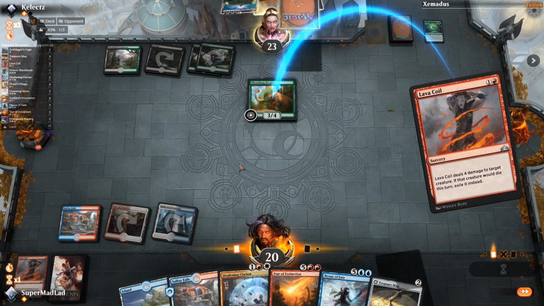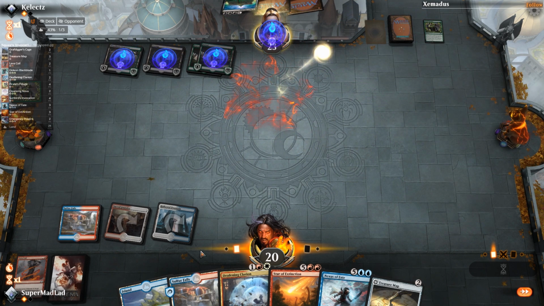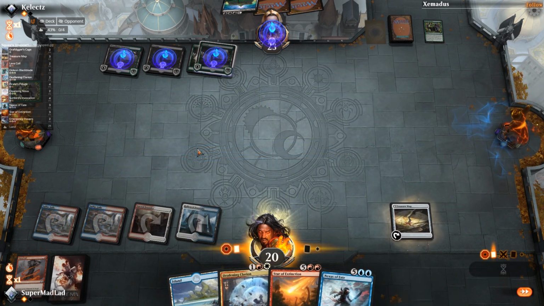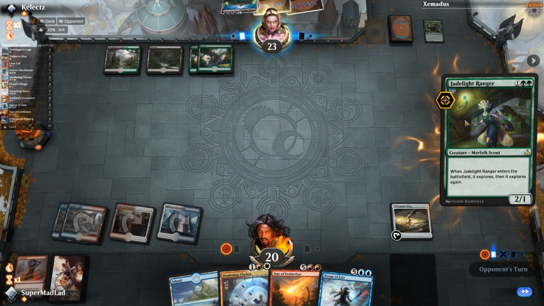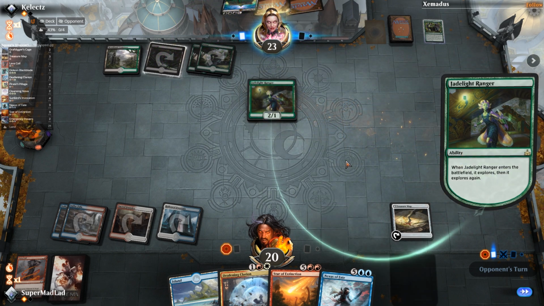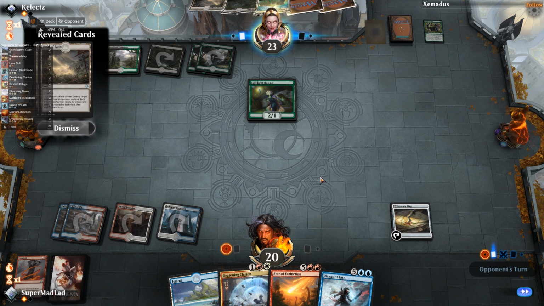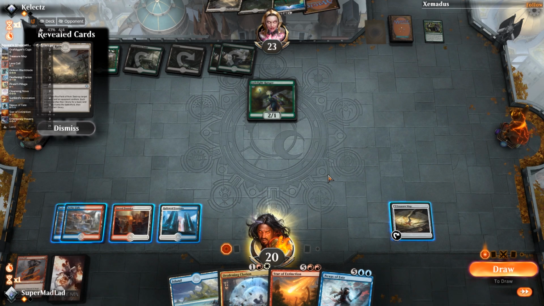Goodbye, my friend. Veil of Summer. It's not how that works. Okay, I fall for that a lot though, so power to you, opponent, for thinking that works. It's only hexproof from blue and black. It's not actually hexproof in general. So that's only going to work if I cast a blue or a black spell. So Nexus of Fate allows them to draw but doesn't stop me. Emergency Powers allows them to draw but doesn't stop me. And that's literally it. Alright, we're going to get our upkeep stop.